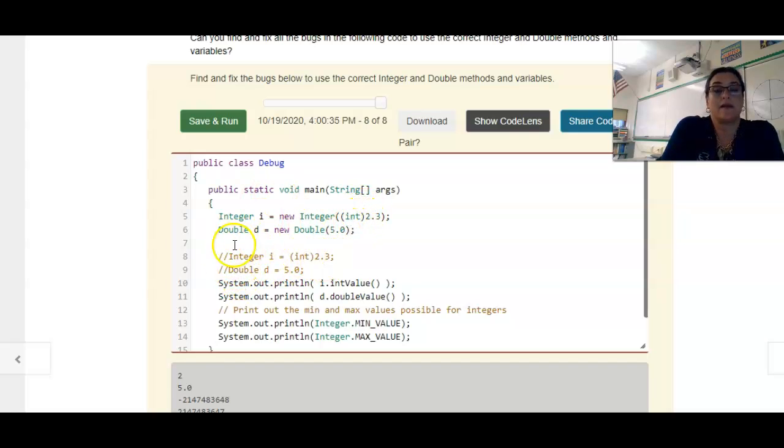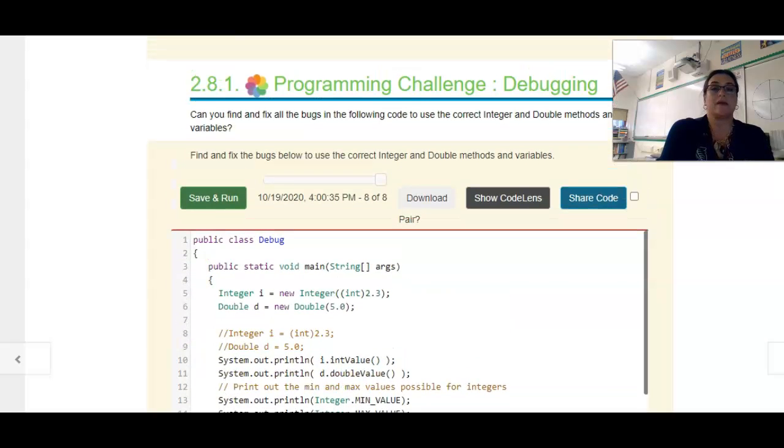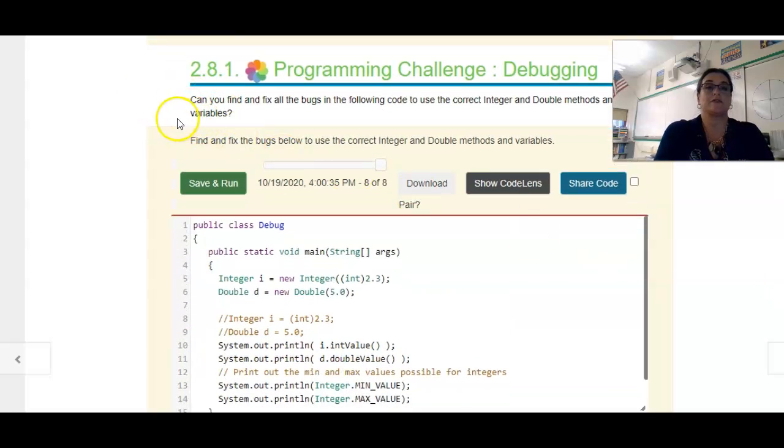But if it's 9 or higher, this option down here without the keyword new is perfectly fine. But since the AP exam, like I said, is based on Java 7, it's good to understand how to call those class constructors. So hopefully that answers your question, those of you that were asking about these wrapper class debugging challenges from section 2.8.